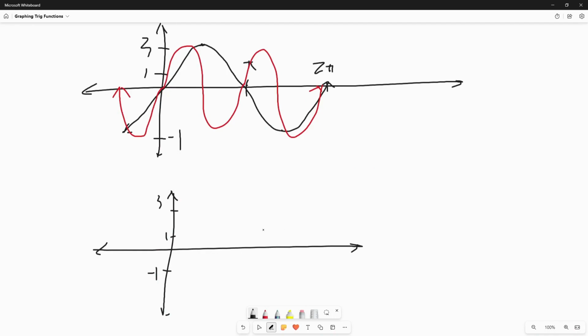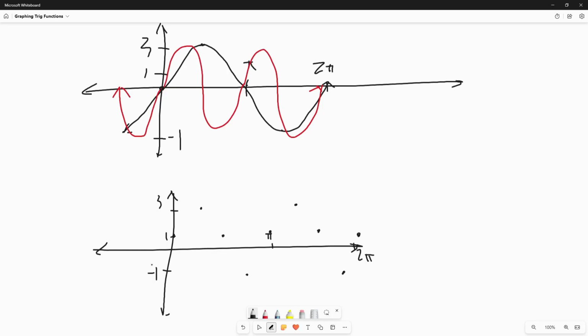So looking at the red graph and shifting everything up by 1. This right here is going to be moved to here. This here, I already changed to a 3, but originally this was a 2. So here, it's getting moved up here. It's getting moved to -1. And here is where pi is. Pi gets moved up to y equals 1, and so on. And this is 2 pi.